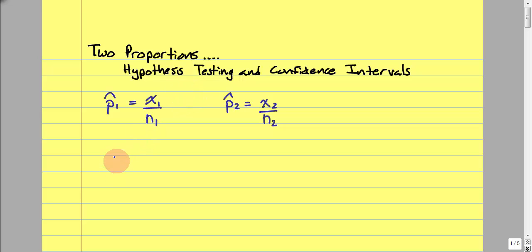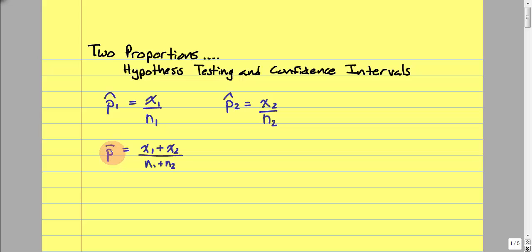You'll also see p bar. This is going to be the average of the p's, so this would be x1 plus x2 over n1 plus n2. It's important that you don't just average the two numbers that you get here, but actually combine these, because based on the denominator or the sample size, if they're not even, this will change. It's not a weighted average, but it'll be more toward the p2.